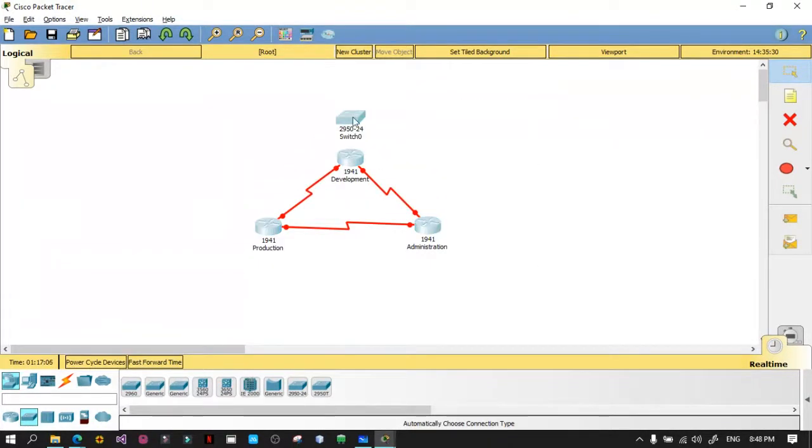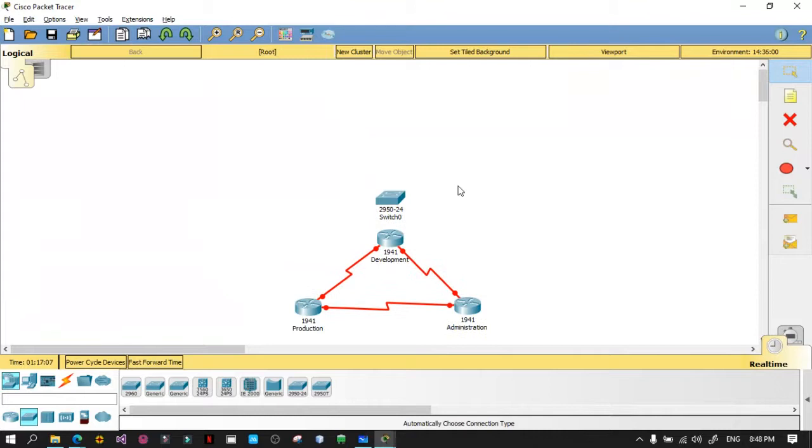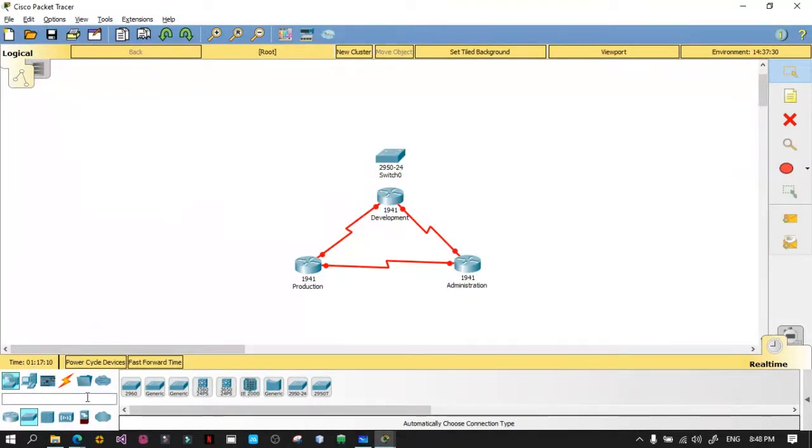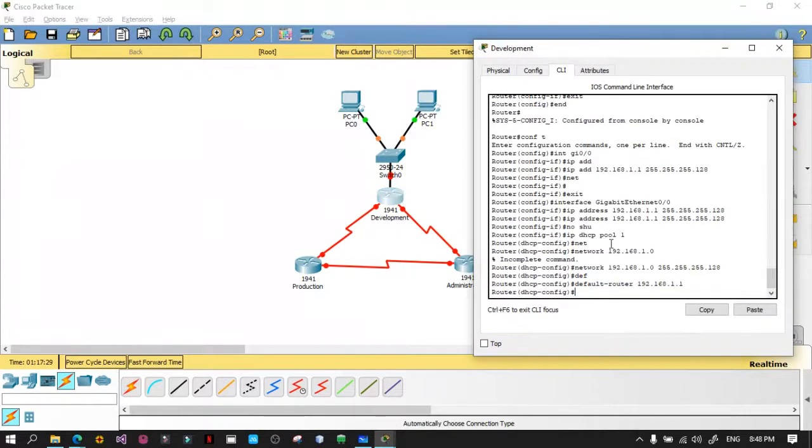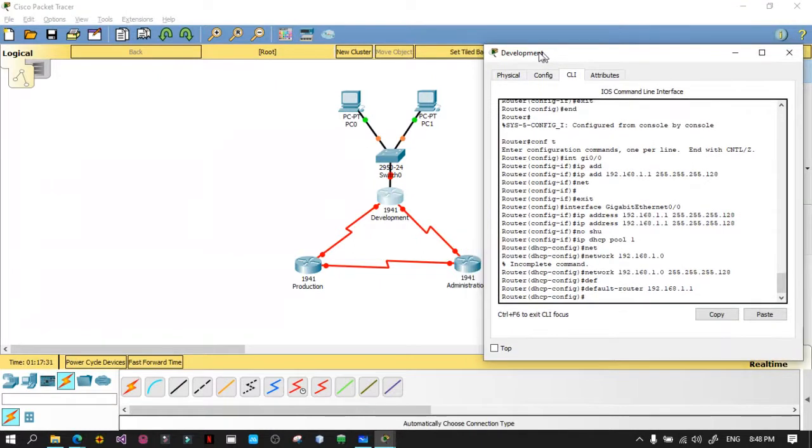Then after switch, naatay end device. So end device is the generic computer. So butang lang tag duha ka computer. Okay. So after this one, connect na to sila. So from this one to this one, then this one to this one. Okay, from this one, balik ta sa to ang CLI.